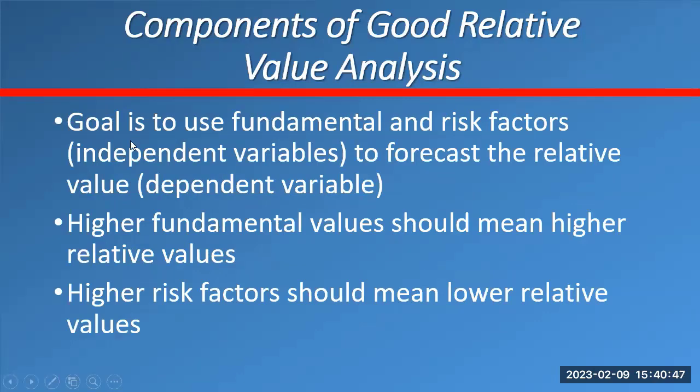So the goal is to use the independent variables, which are all those fundamentals, to try to forecast the dependent variable, which is the value of the firm. We did that with the houses, right? We took the pool, square feet, all that stuff, and we tried to guess what the house is worth, and we came up with $150 per square foot. We then compare that to the actual. You can do this exact same thing with Microsoft. You can take all these factors, and you say, wow, Microsoft should be trading for this. Oh, look, they're actually trading for that, and you can make a buy or sell decision on that. Good fundamentals should mean higher stock price. Higher risk factors should mean lower stock prices.